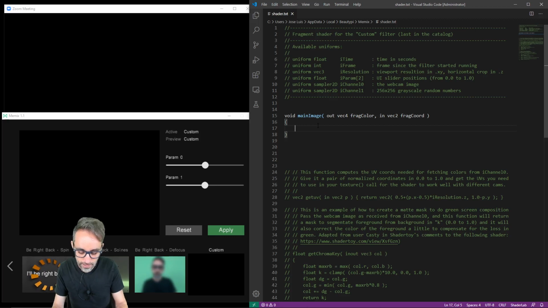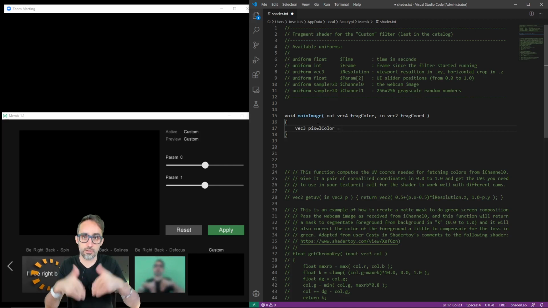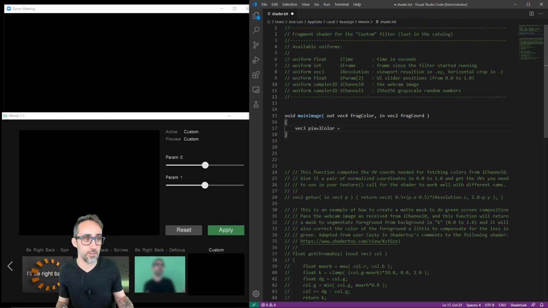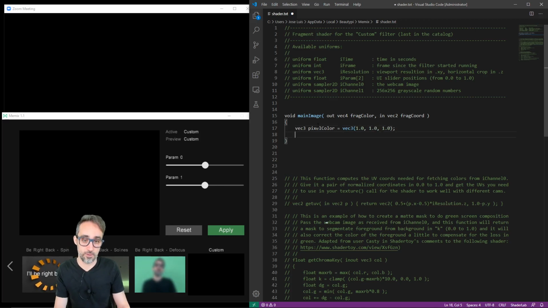So for example, colors, because they have three values, are represented as vec3 types, so a vector with three values, and I'm going to call this pixel color, for example, the color of the pixel that we are at. Okay, and since I'm going to write something that makes all the pixels, for example, black, I'm going to create a vector with three values, and each one of them is going to be a float 1.0.